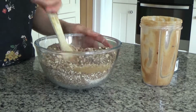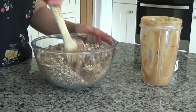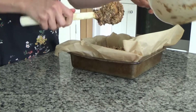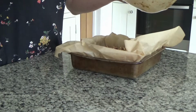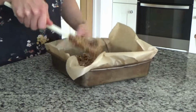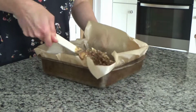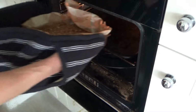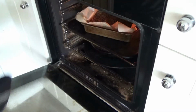Once all of the dry ingredients are covered in the wet ingredients, I'm then going to pour this mixture into my pre-lined baking tray, and I'm going to flatten it down with a wooden spoon until it's all even across the base of the baking tray. Then I'm going to put this into the oven for about 20 to 25 minutes, or until it becomes a nice golden brown colour on top.